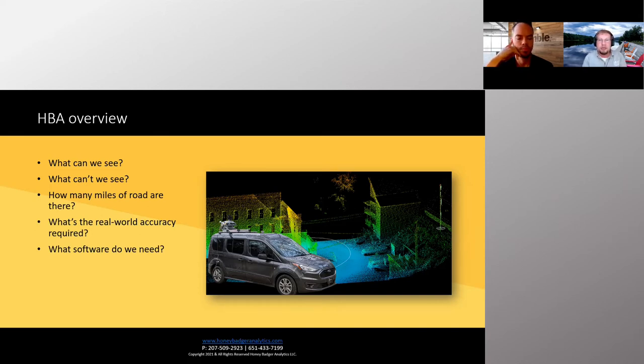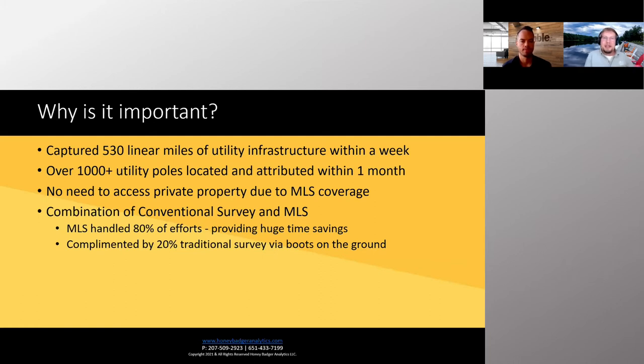The workflow jumped through three software platforms: Trimble Business Center, MicroStation, and the Esri platform. Working with Justin and Mike Cook at Topodot, they created a nearly seamless transition between all three, allowing real-time visualization delivery to the customer during the pole extraction process. They completed 530 miles in a week — over 1,000 utility poles extracted within the first month including processing. The smallest town processed was about 50 linear miles; the largest was over 210 registered road miles combined.